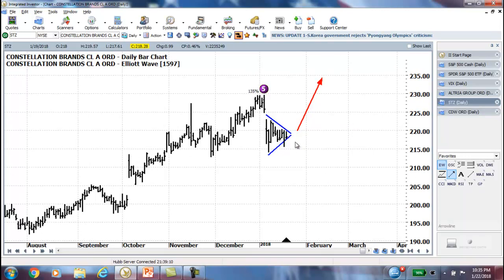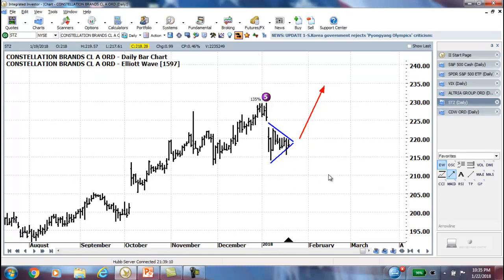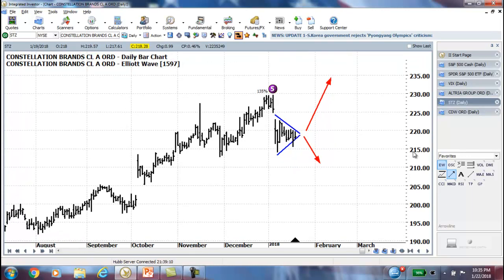However, we always have to respect, I really like triangles because they show breakouts. They don't tell you which direction though. So you can kind of lean towards maybe the upside because we're in an extended Wave 5, but also remember that in this Wave 5, it's already done what it's supposed to do. There's no guarantee we're going up to the next extension level, so we have to pay attention, and this triangle is a little bit of a warning sign, because if we do break to the downside out of this, then we'd want to take that butterfly off and just move on to another position.